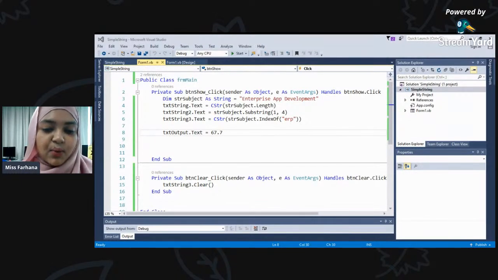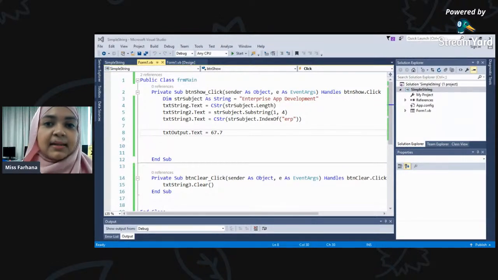So that's why we need to convert all the decimal numbers and integer numbers into string so that they can be used with a text box. By default, we cannot use a text box with double, decimal, or integer.